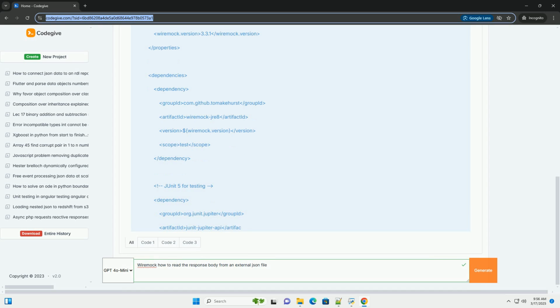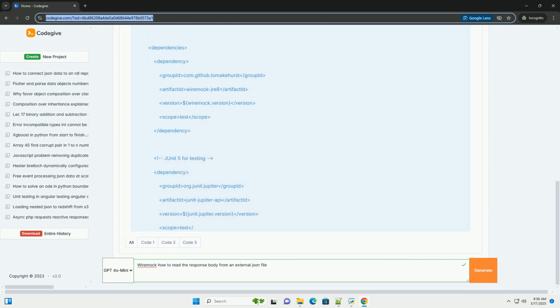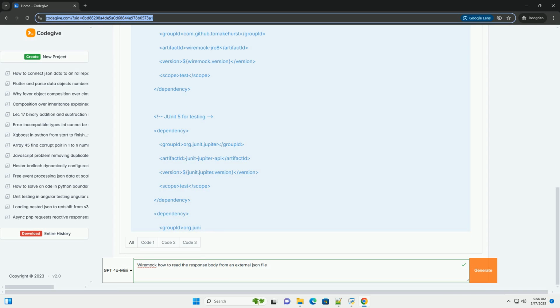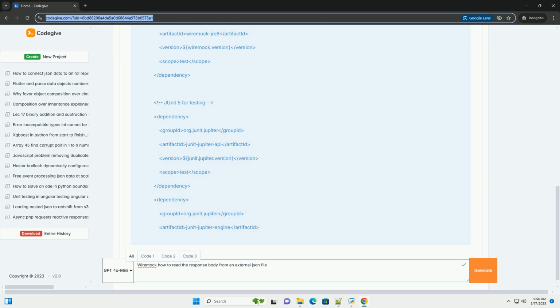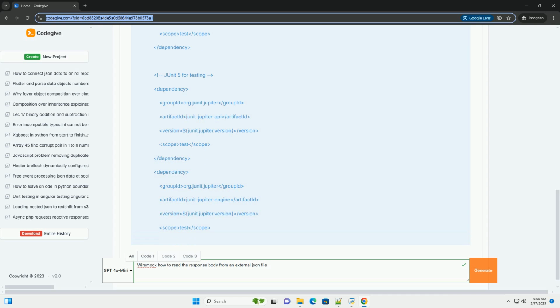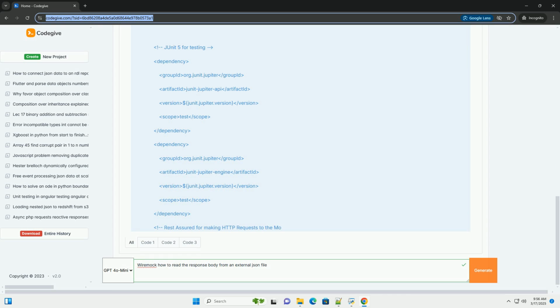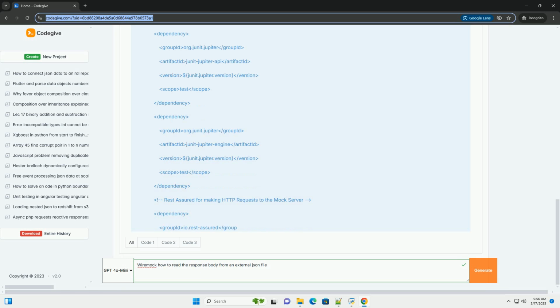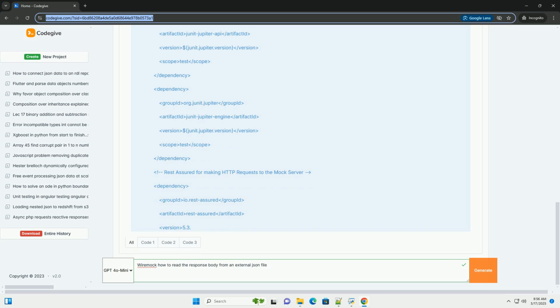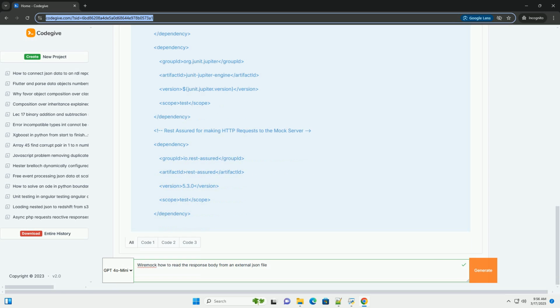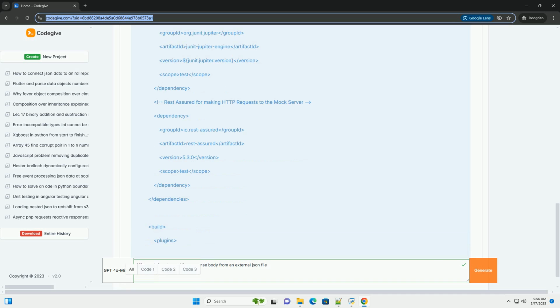What is WireMock? WireMock is a versatile mock server used for simulating HTTP-based APIs. It allows you to stub HTTP responses: define the responses your system will receive when making requests to a specific endpoint. Verify requests: confirm that your system makes the correct requests to external services. Simulate different scenarios: test how your system behaves under various conditions, such as errors, timeouts, and different data payloads.